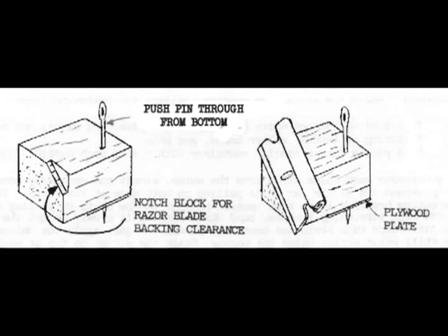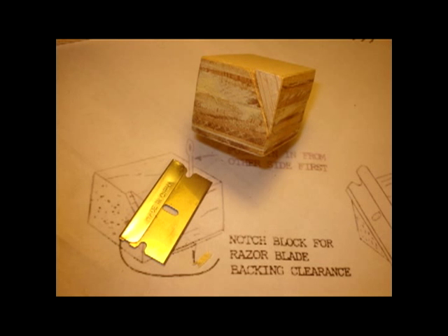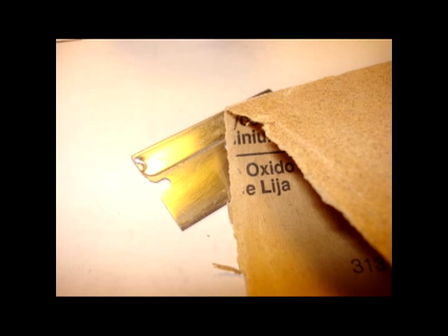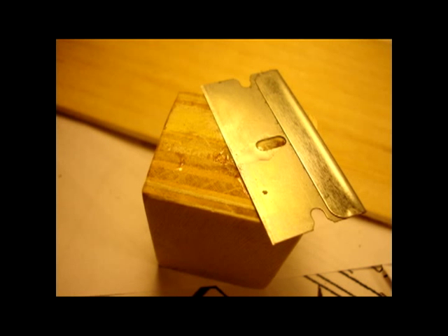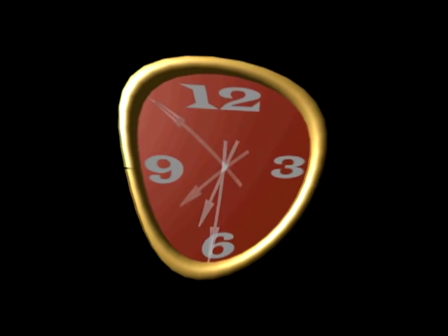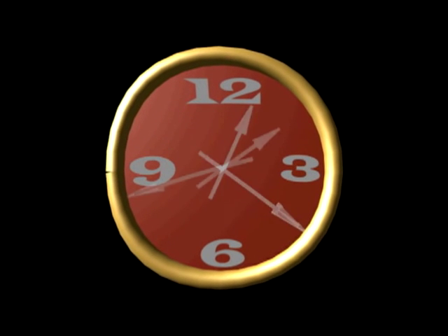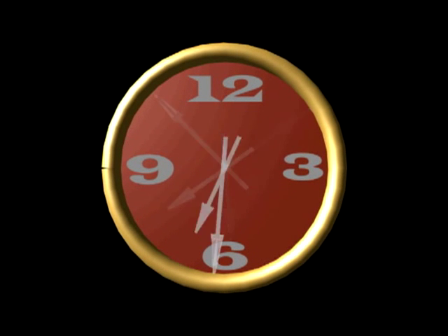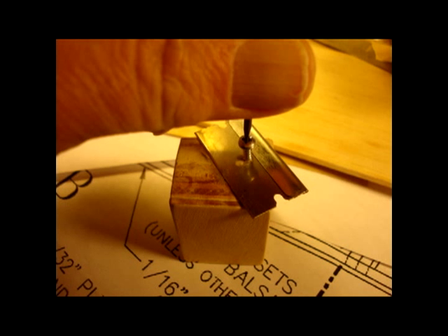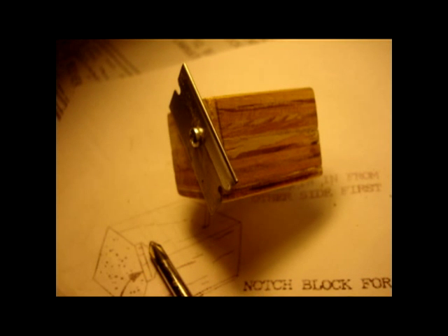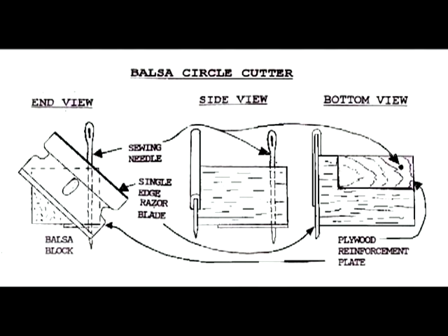In the manual, Andy shows us that the wooden block needs to be notched to accommodate the razor blade spine. We scuffed it up with sandpaper so the glue will adhere. It was positioned on the block and glued with thick CA glue, then given time to cure. The screw is aligned through the hole in the razor blade into the wooden block, giving us a firmly attached single edge razor blade. Our next step is to attach the sewing needle to the wooden block for our pivot point.